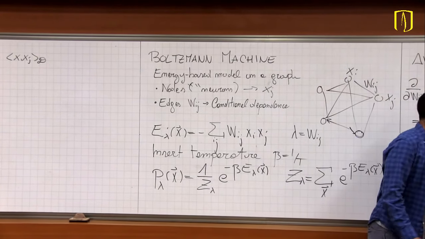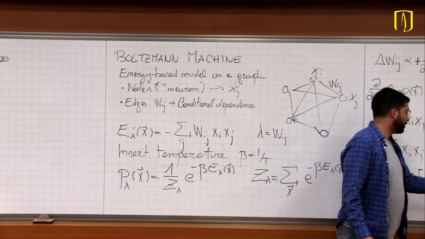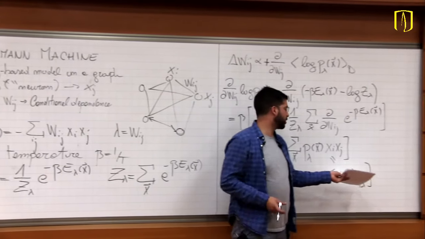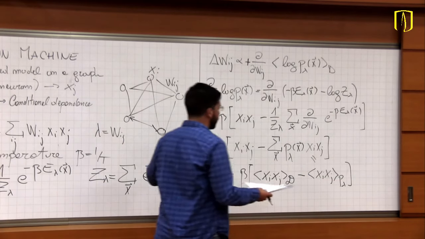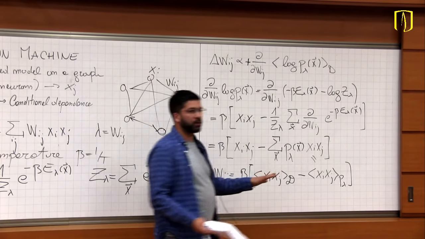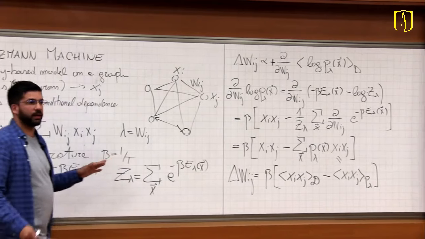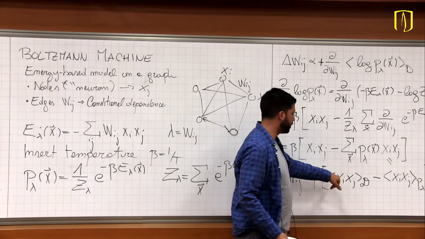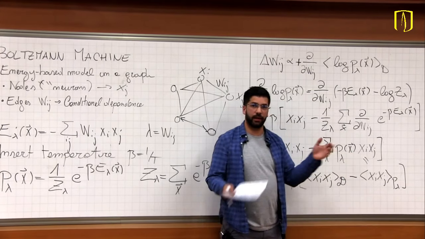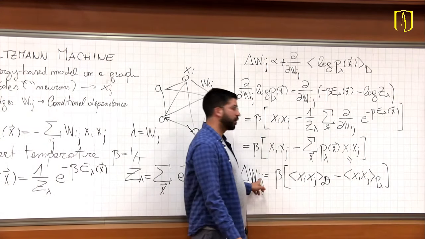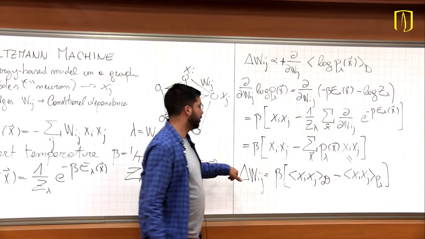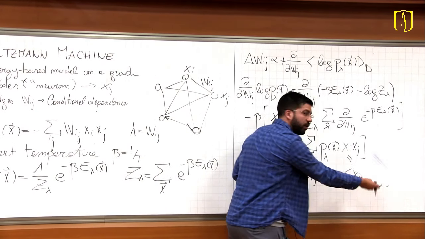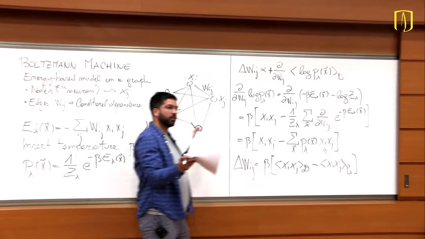And the other term does exactly the same thing with the reverse sign when you average over the model. And so essentially what it's saying is try to remove all the spurious features that are introduced by some incorrect knowledge in your model. And you can see that when these two terms are exactly the same, then you don't get any change in the gradients. So essentially the correlation that your model generates matches the one in the data, so you win.